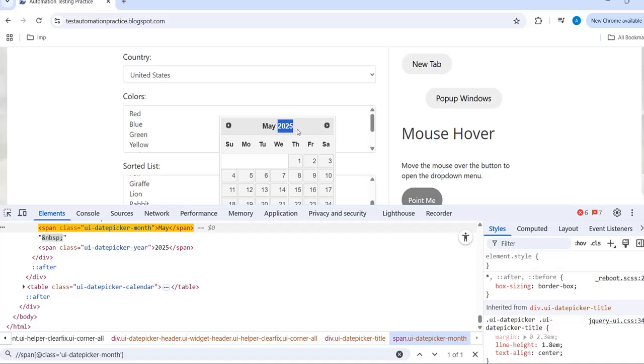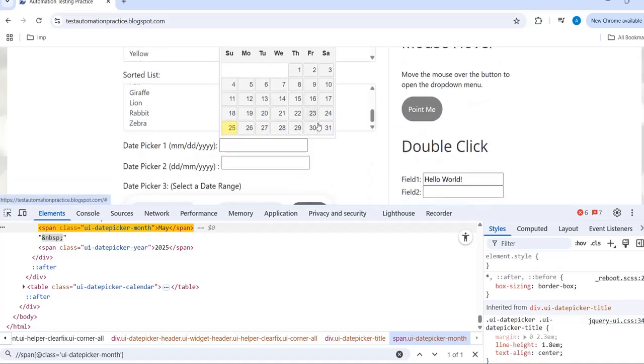Based on that we will see whether the date the user provided is matching or not, and then we will click on the next button or previous button based on the value. That's how you can perform the next click actions. First we will try to identify the month and year; based on that, later we will understand how we can click on this date.